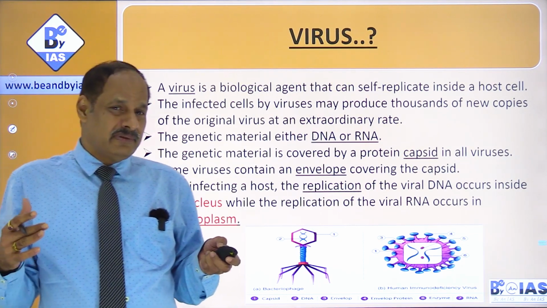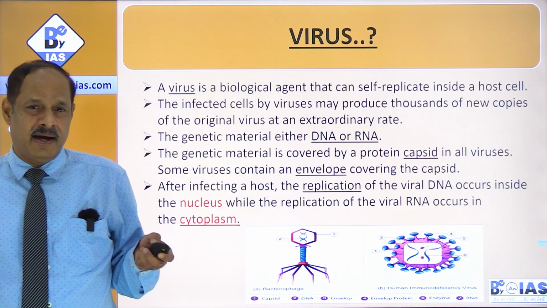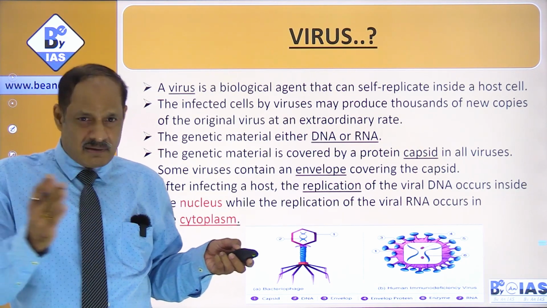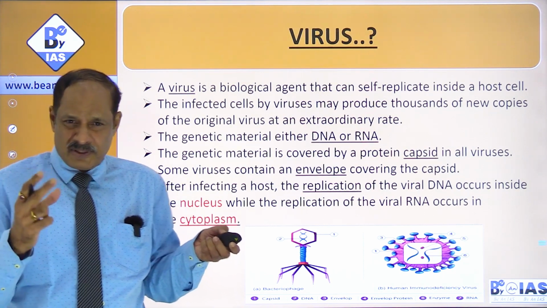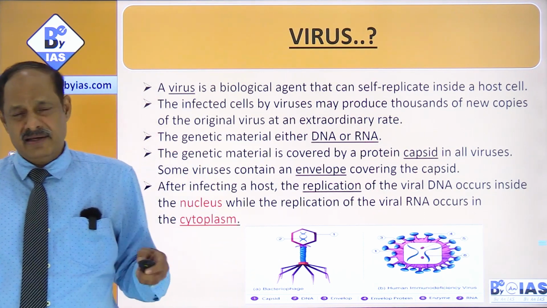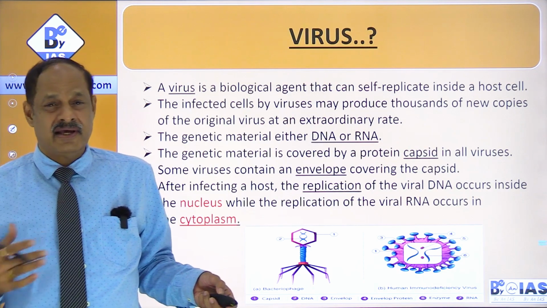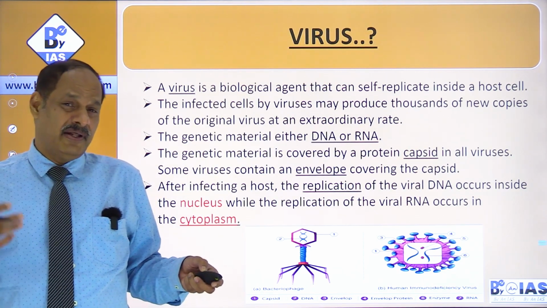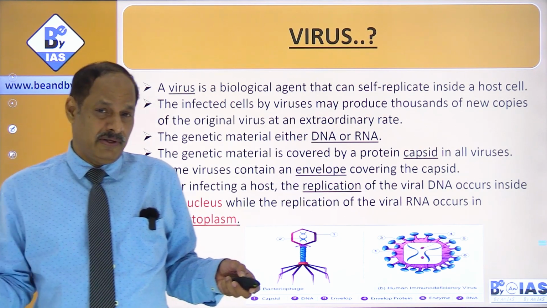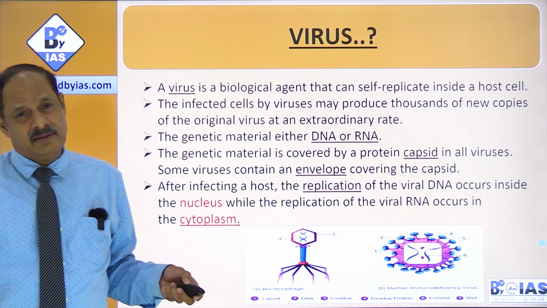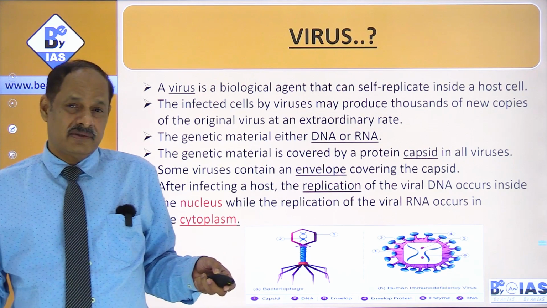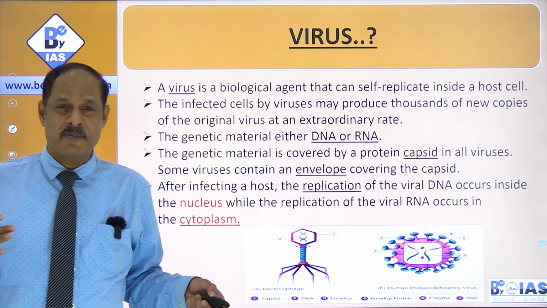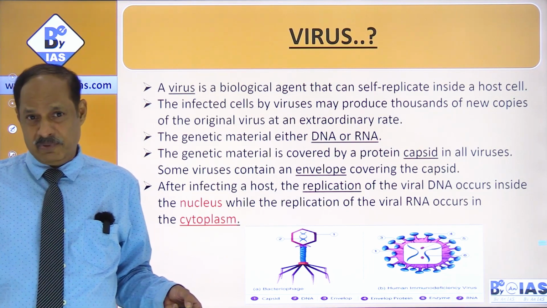Also, another important difference between DNA and RNA is while DNA replicates in a very regular fashion, following one particular pattern, the RNA replicates in a very erratic way and is always error-prone. So there's so much rapid replication of the RNA virus. So the RNA virus is much deadlier and much more dangerous because of its erratic replication as well.